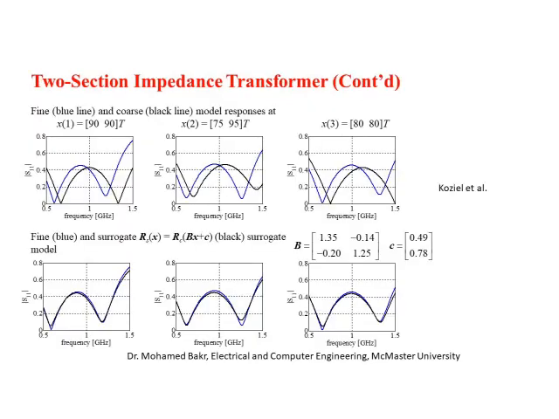And here I'm showing you, taken from the notes of Dr. Slavomir Koziel, the response at 3 different points: X, which is L1, L2, 90, and 90. I believe these are electrical degrees. The blue line is showing you the fine model response at this point, and the black line is showing you the coarse model response. Okay, so the coarse model and the fine model give different responses at different points.